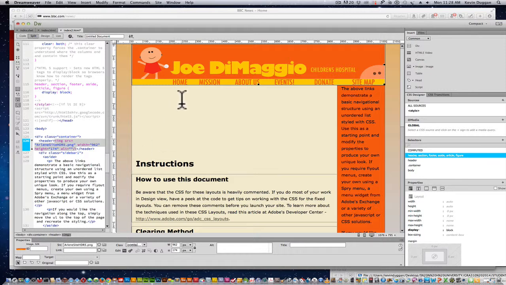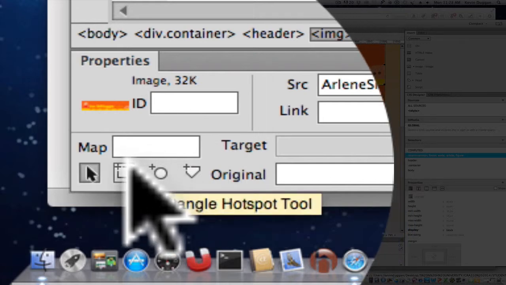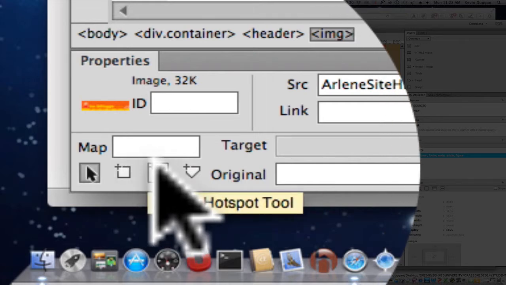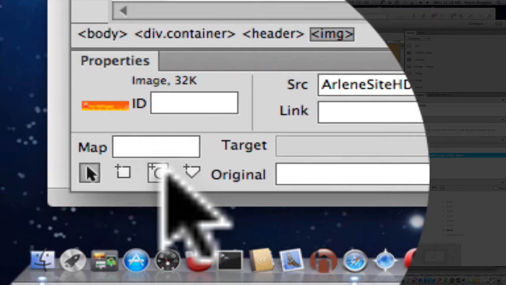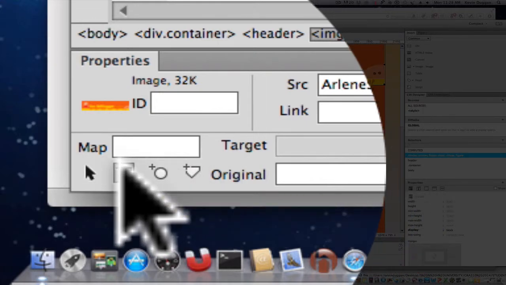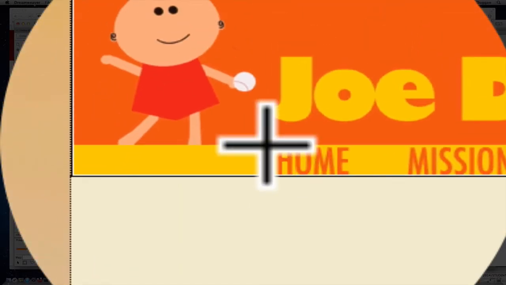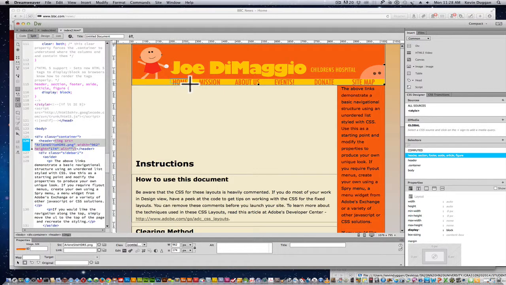What you do is, after you've selected your graphic, you come down to your properties panel, and you see you have these three shapes. You can choose a circle, or some kind of abnormal polygon that's going to cover an area a regular square wouldn't cover. You'd use this, but for my purposes, I'm just going to use a regular square, and I'm going to make this a hotspot.